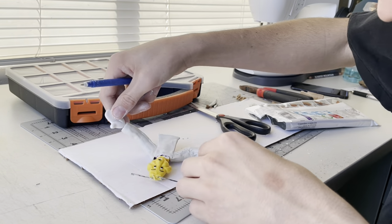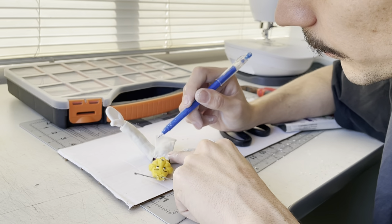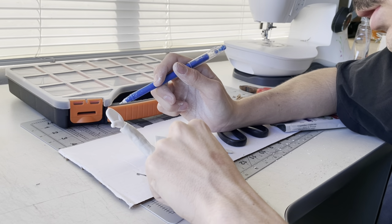But once again, you just need the base, so then you can have more freedom when playing with it. So got the front side of the shirt.